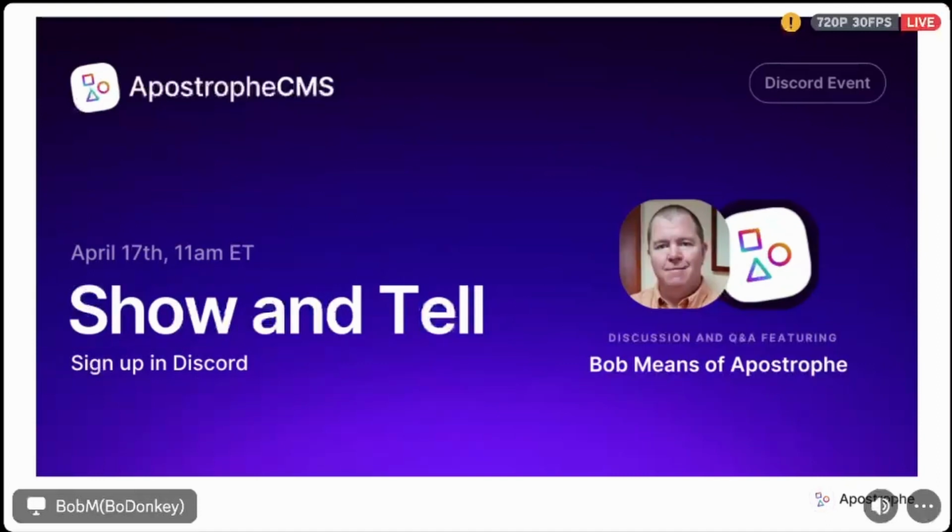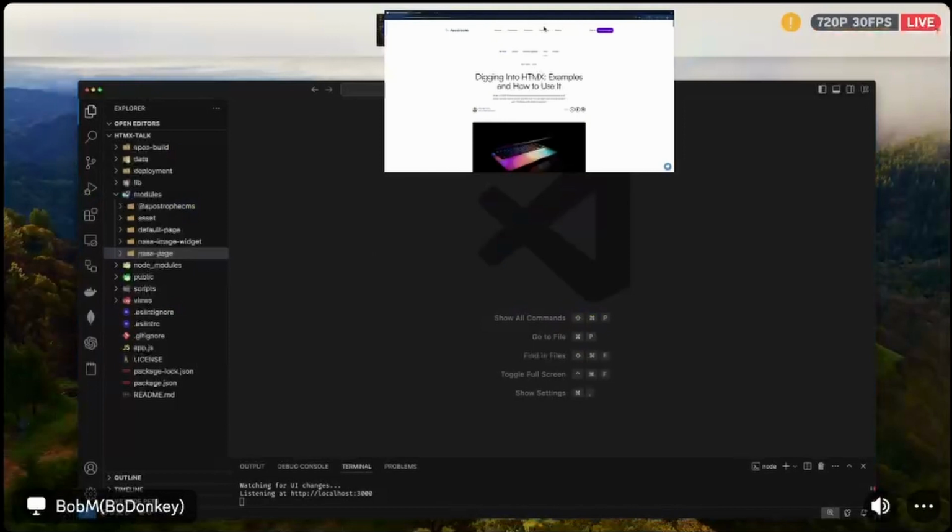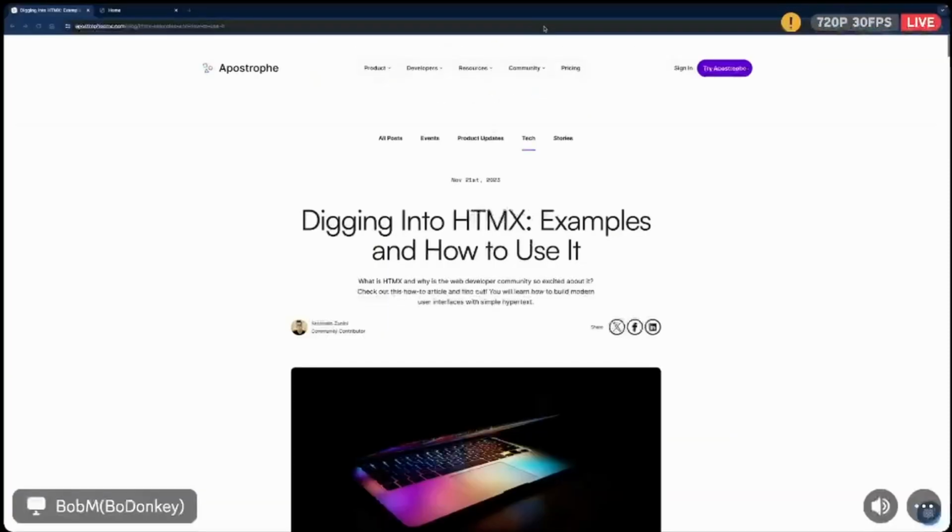So late last year, we released a blog article. It was written by a talented community contributor, Antonella, about how HTMX can be used to enhance the Apostrophe CMS blog extension. So I'll be referring back to this article a bit through the talk, and I really encourage you to give it a read. It's going to go into some more details on some things that I'll mention today. So it's worth having a look at. I'm just going to pop that link into the chat, so if you want to grab it, you can.